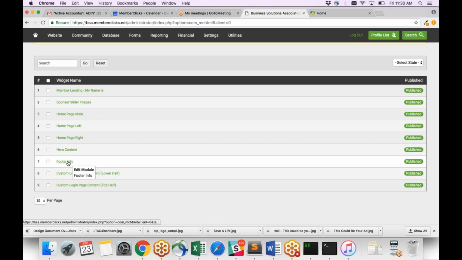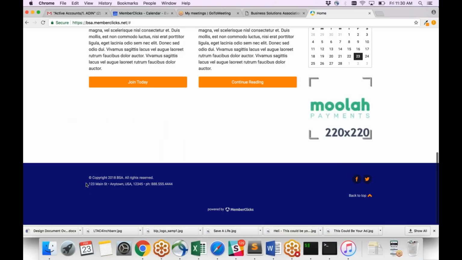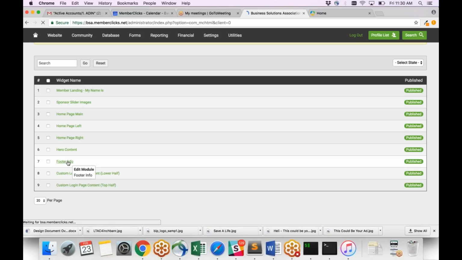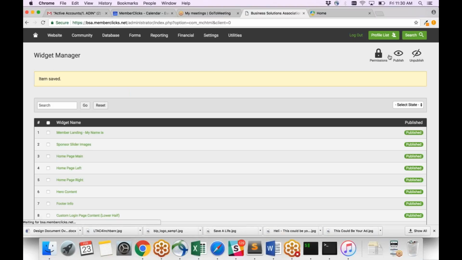All right, footer info. We're almost through our widgets here. Footer info. That's just feeding down here at the bottom. If you guys want to go ahead and update this footer text, that would be awesome. You can put in your address. If you wanted to add in the association name and a phone number, maybe an email address, or you really wouldn't need to put a website, but I have some associations who do that. So we would just go into our footer info, same thing, you're just going to edit like we've been editing throughout our editor so far.